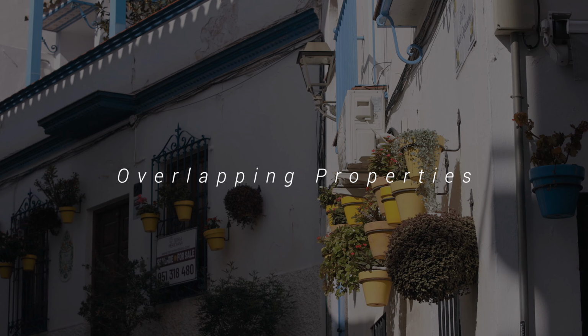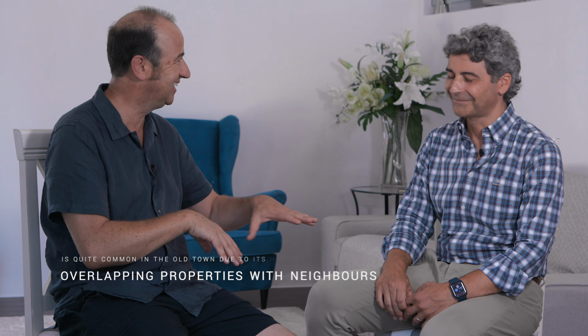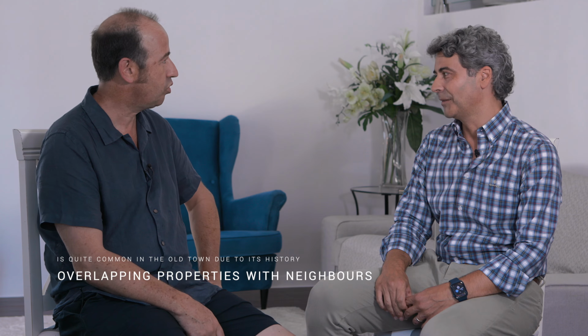We spoke to an architect earlier who explained that you can build a ground floor, a first floor, and then a retranqueo, 3.5 meters back from the facade. But there are areas in the old town, when you look at the planning map, where you've got 4 levels sometimes next to properties which are only 2 levels. And you have plots which overlap 4 levels, 3 levels and 2 levels. We can find all different kinds of situations in the old town.